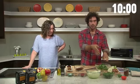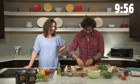A little bit of shallot. The shallot is going to bring some bite to it. Yeah, and how much time do we have? 7 minutes? We're totally good. So shallot is something that I do like to use.